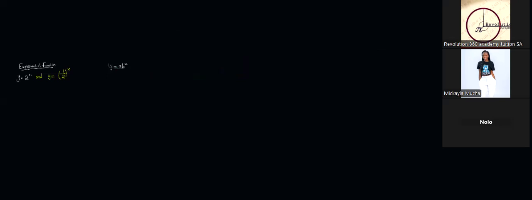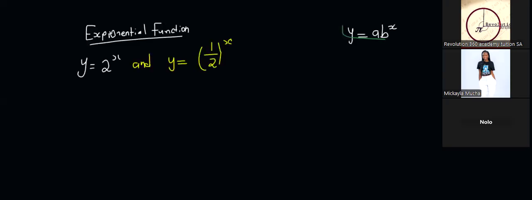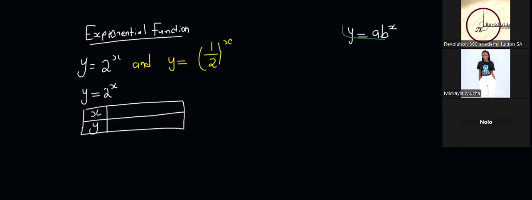So we're going to draw those two exponential functions. But we can't draw both of them on the same system of axes because an exponential function must have an asymptote. So I'm going to say y is equal to 2 to the exponent of x, and then we're going to draw a table of values. Remember, I told you there are two ways in which you can draw a graph. Number one, you can use the table of values, which is the one I'm using, whereby here we have x and there we have y. And when you check, they're saying a set of x values, which is going to be -1, 0, as well as 1.